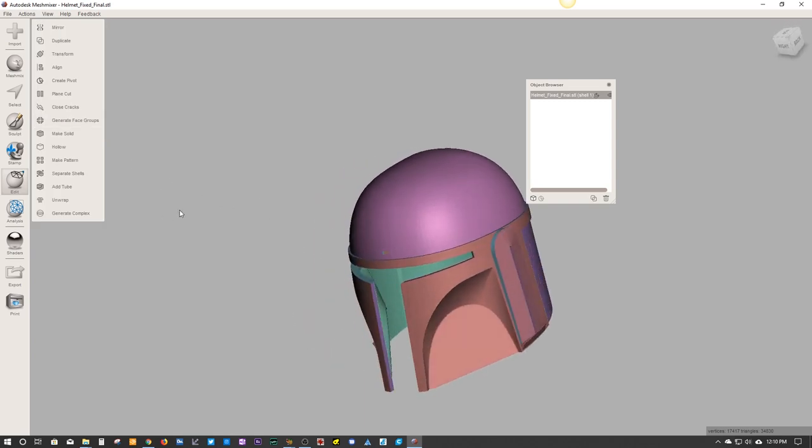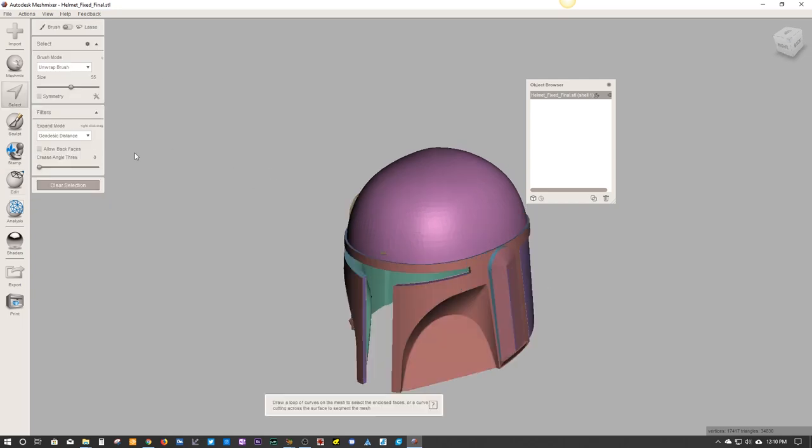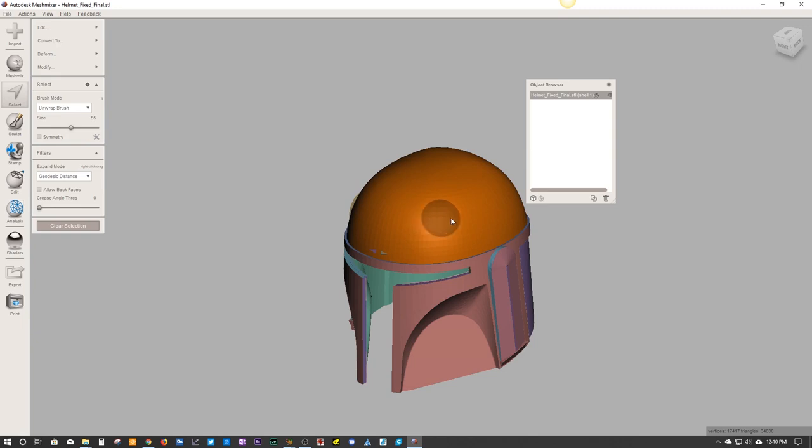Now, I'm going to show you how to flat pattern this dome, okay? The dome only, the rest of it is going to be very similar in methodology. If you want the details of how to do this, again, watch the other video that I have on that. There will be a link below on the extended version. So we're going to hit select and we're going to come in here.